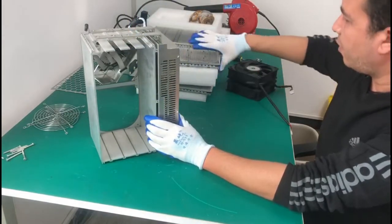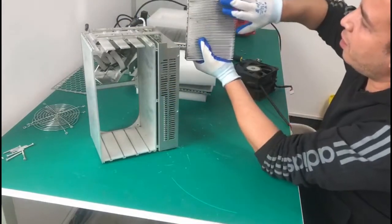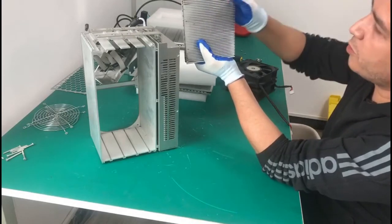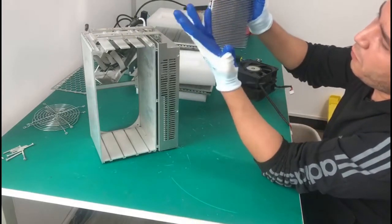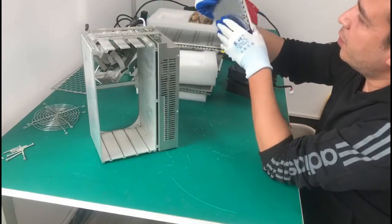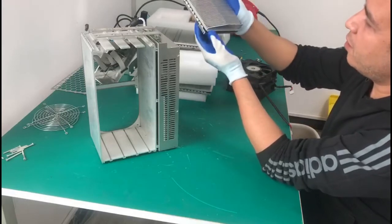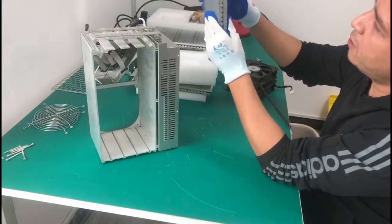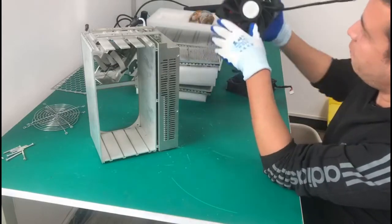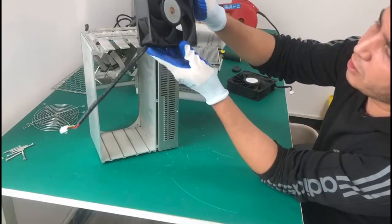frame. I've done the same to the heat sinks. Just be careful when you deal with those heat sinks, because they have edges that are really, really sharp. So make sure that you're wearing gloves, so you don't hurt yourself. It's not very clean, but it's better than before. The fans are pretty clean, so I don't have to do any work on those.